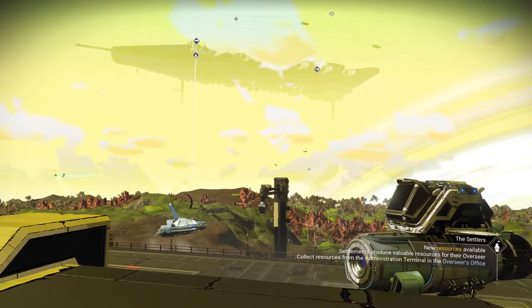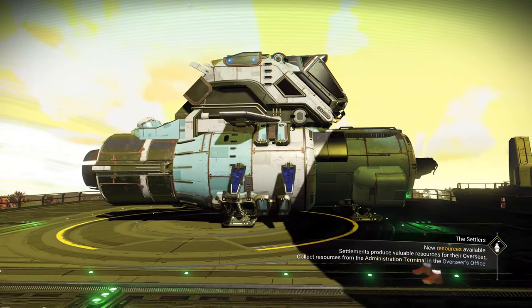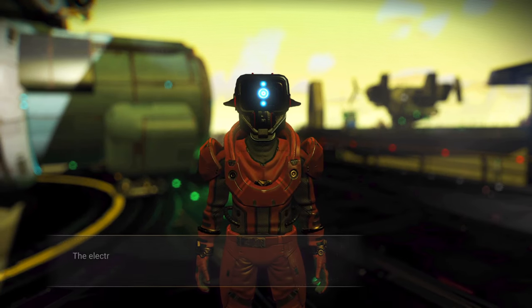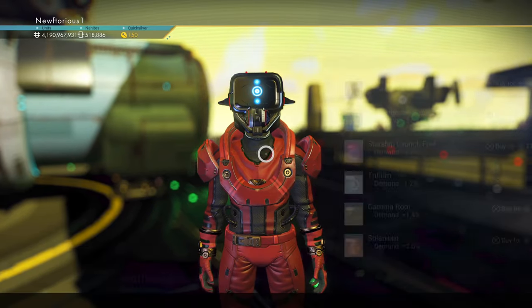You can take advantage of all the things that the trading posts have to offer, such as pilots flying in that you can sell resources to, and of course there's ships coming and going all the time, so you might find one that you really like. It's one of my favorite places to build, highly recommended.